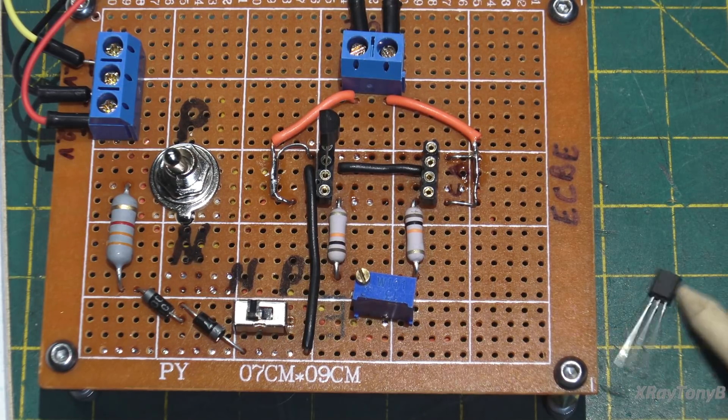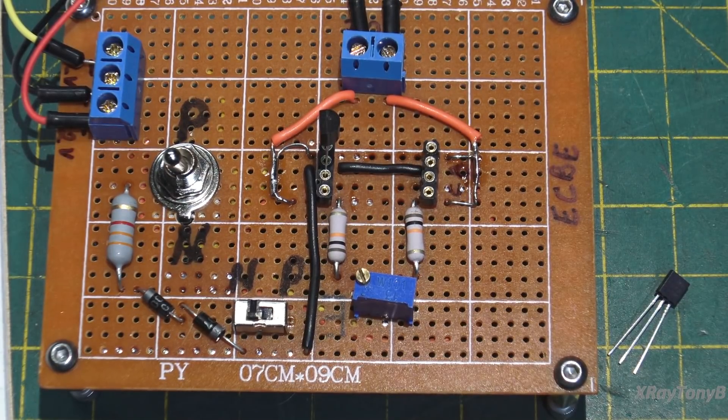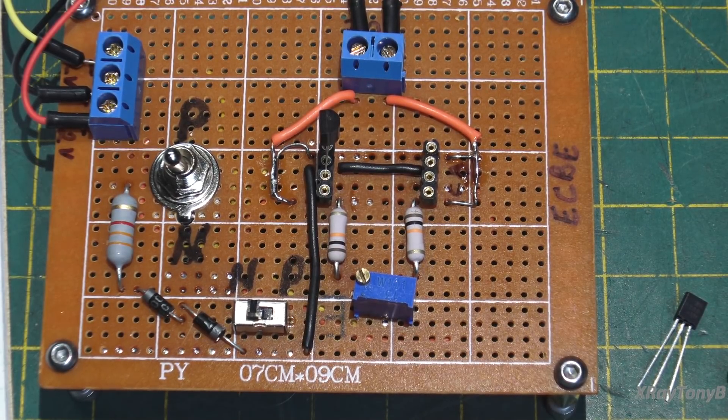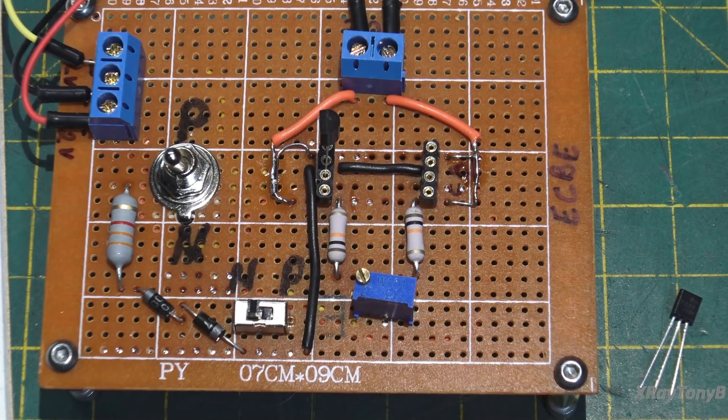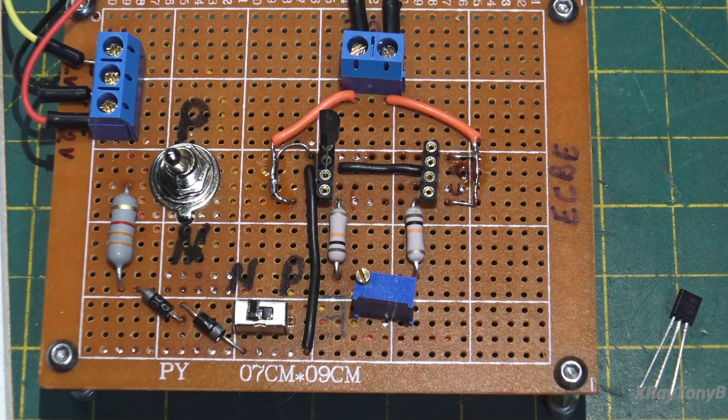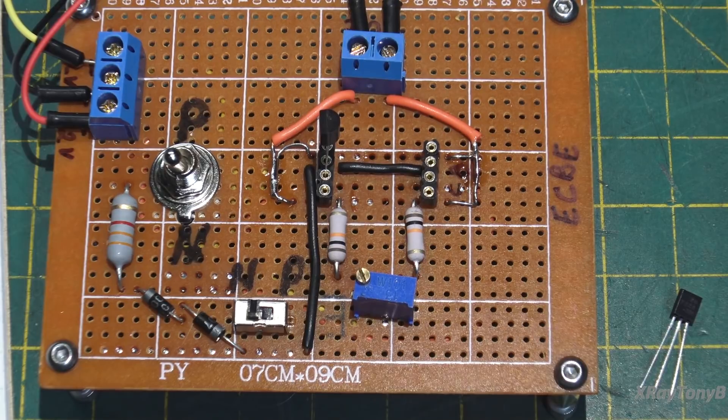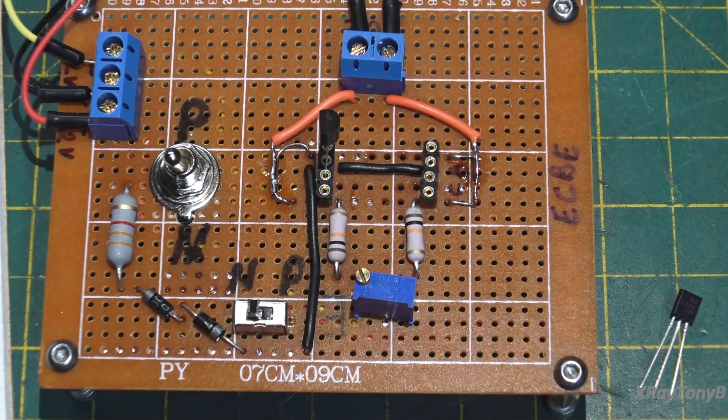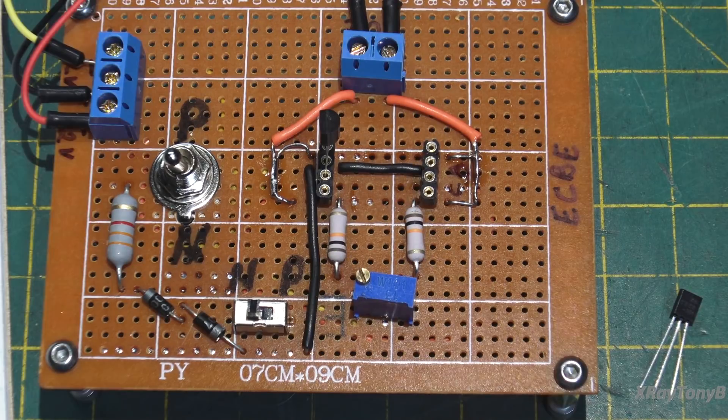So I really needed to have a quick and easy way to match up transistors. When you buy these little whatever they are, KSC's or 2N's or BC's or whatever value little transistors, they're small signal transistors. You can buy them by the lots of a hundred and they're pennies each, but the problem is you have this big pile of transistors and you want to make sure you get two of them that are at least somewhat closely matched. The better match they are, the better they'll perform in that circuit, especially when you're talking about the preamp section of a receiver, the little amplifier of an amplifier like that. As you get out to the high power output and driver sections of the amplifier, those sections don't tend to have as much gain and therefore don't tend to be affected by mismatched transistors as much as the preamp section of the amplifier is going to have.